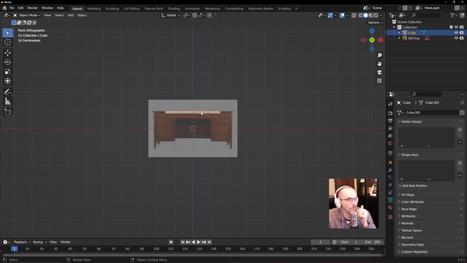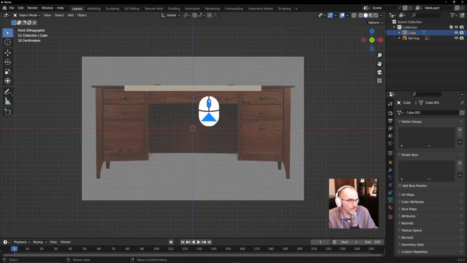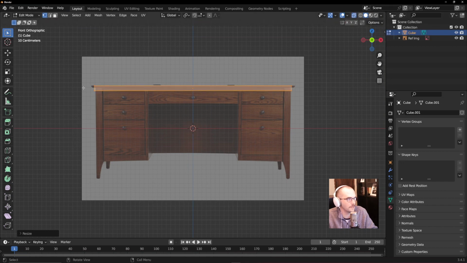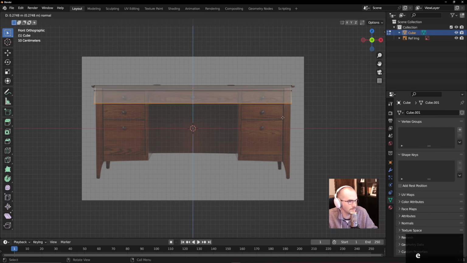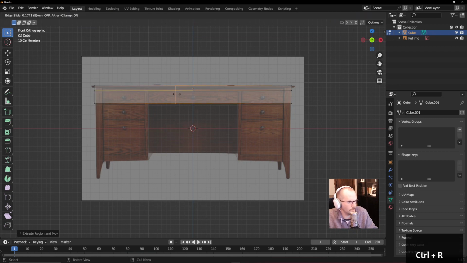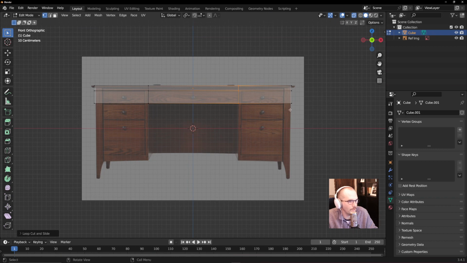Anyway, if I were to continue modeling this with my reference image, I could go Tab to edit mode. I could S X, scale this out like that, and then maybe I turn on my X-ray select and select the bottom ones here, and extrude down like that, and click to apply that. Then maybe I do Control R to loop cut here, click, and slide that into place, and then maybe I select these and these.